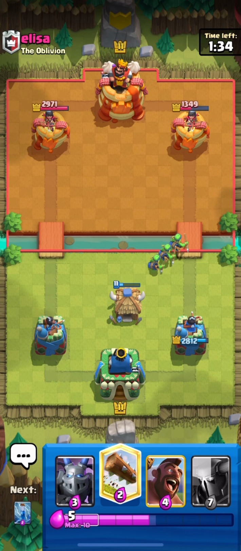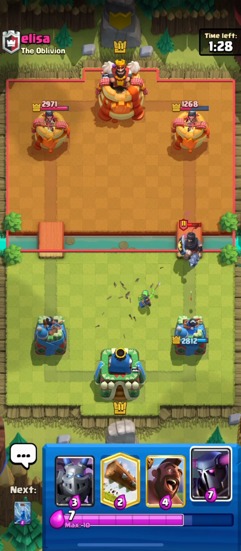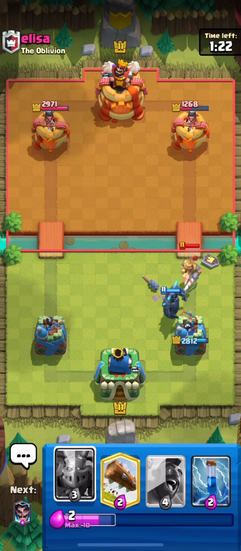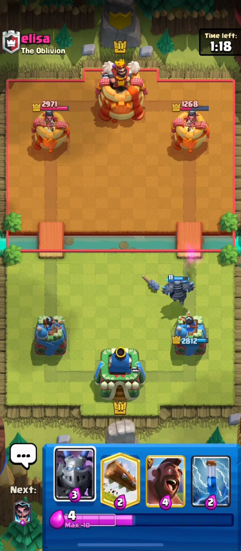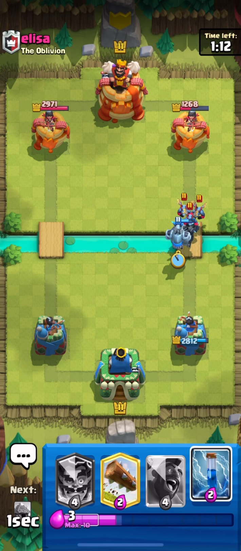Look at the damage we have dealt already. There's only 1 minute and 30 seconds left in the game, but his tower is already almost at 1,000 health down. We're going to place a P.E.K.K.A here, and that is such a nice P.E.K.K.A placement because immediately after we place it, he plays a Prince without knowing that we had the P.E.K.K.A. So he gets so much value. And look at that, the Prince almost did nothing to the P.E.K.K.A even though it was charging.